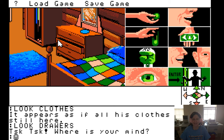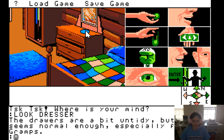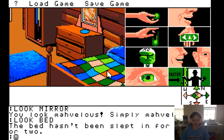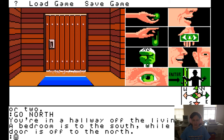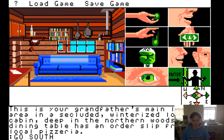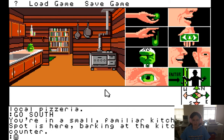Look, drawers. Tsk, tsk, where is your mind? There's an open drawer. My mind is nowhere. Game, please. What's this blue thing? Book dresser. The drawers are a bit untidy, but that seems normal enough, especially for Gramps. You look marvelous. This game's... I'm enjoying this already. The bed hasn't been slept in for a day or two. That's interesting. Okay. The lab door is off to the north. Go south. Spot is here barking at the kitchen counter.